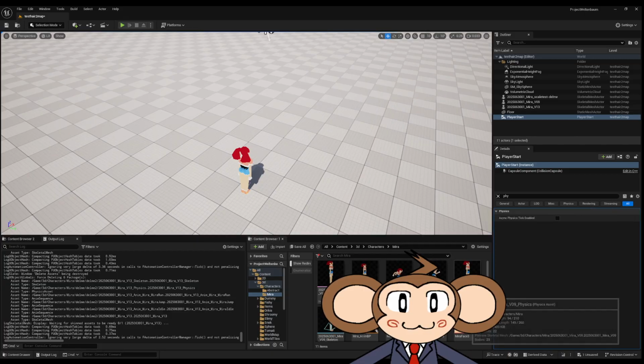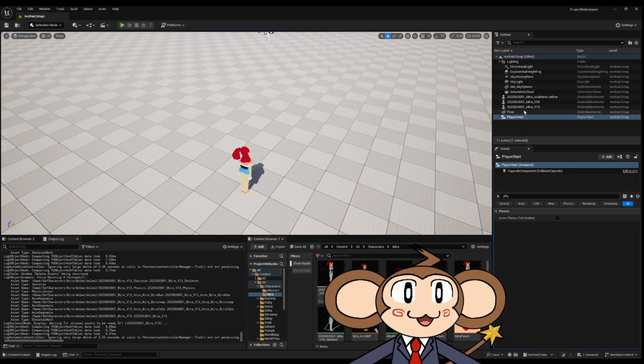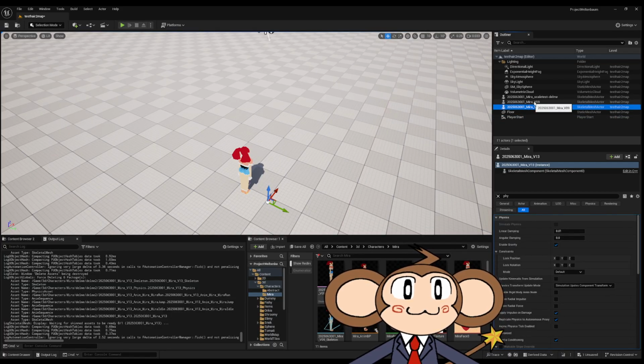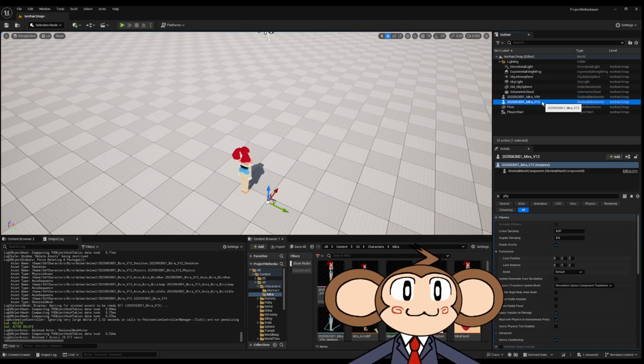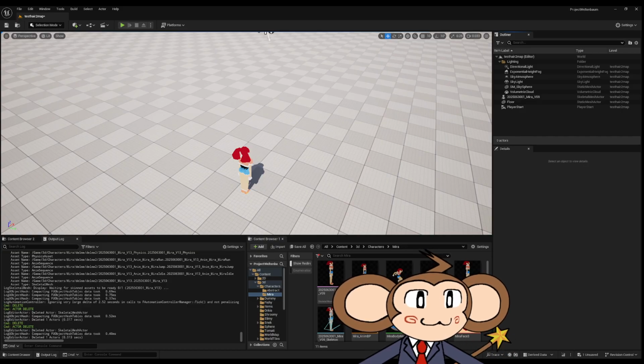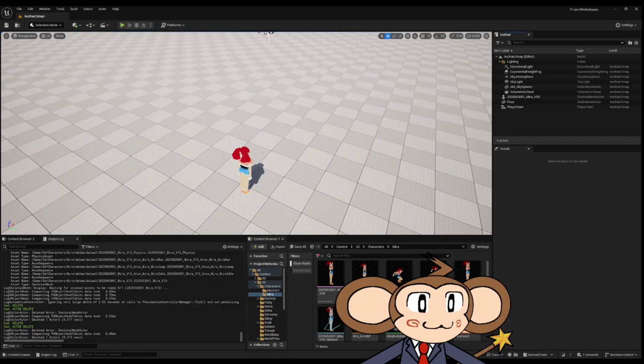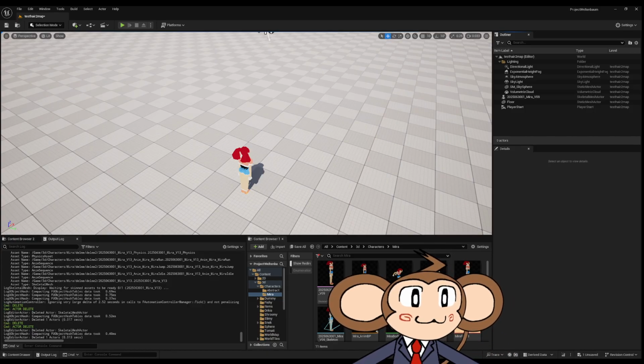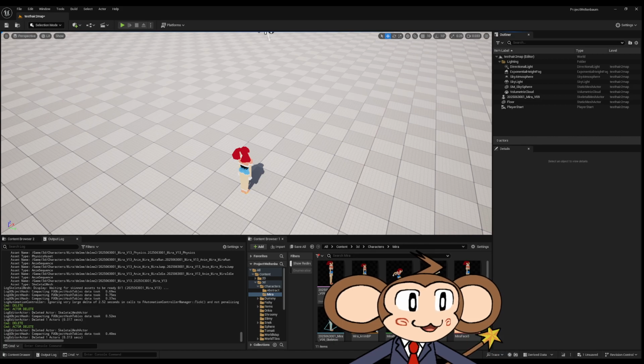Can I though? I saved Mira 14, but I don't have an FBX 14. Let's do that, I guess.